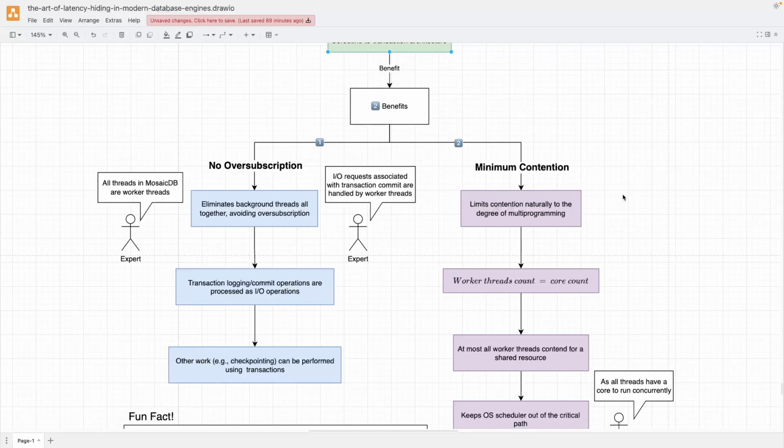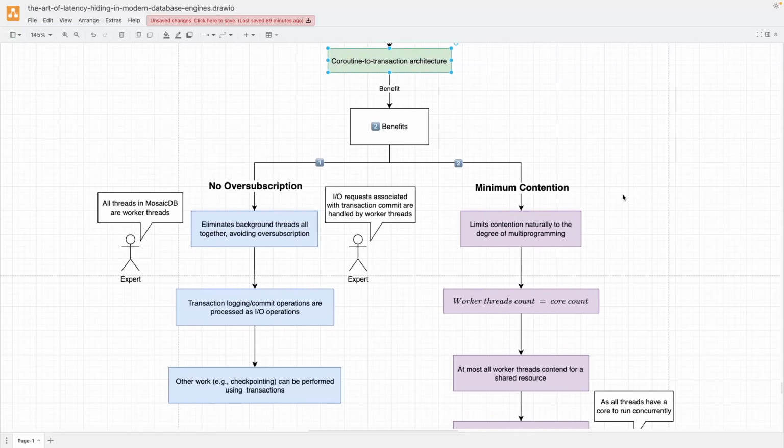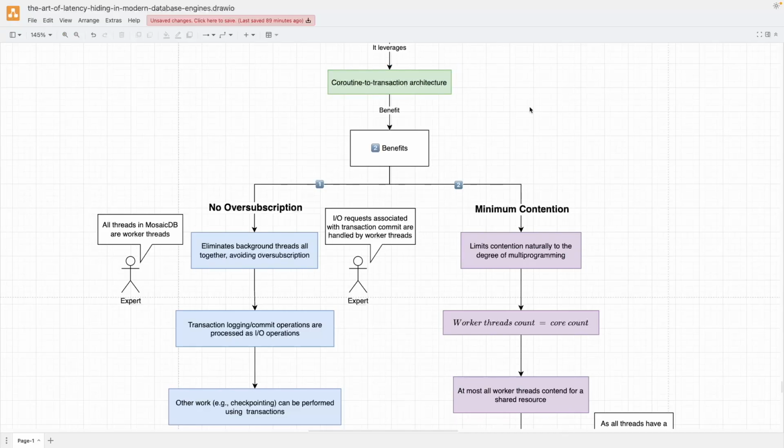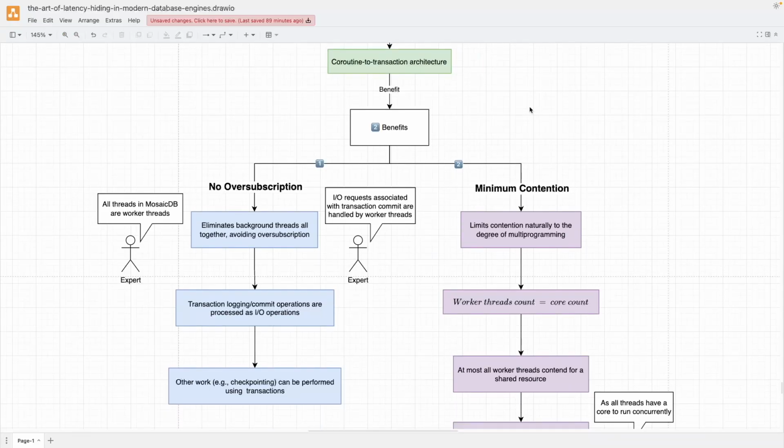So in these cases, having coroutine-to-transaction modeling is beneficial because, number one, you're maintaining only one OS thread for every CPU core, so the number of threads competing with each other to access some data is limited. Think about it, right? If you have a 4-core CPU, you will have only 4 worker threads, which means that if there is some shared resource, only 4 threads will be fighting for it at any point of time. At worst. If all the 4 threads want that same piece of information, only 4 are going to fight for it. Sometimes there might be only 2 threads fighting for it or 3, but 4 is the maximum.